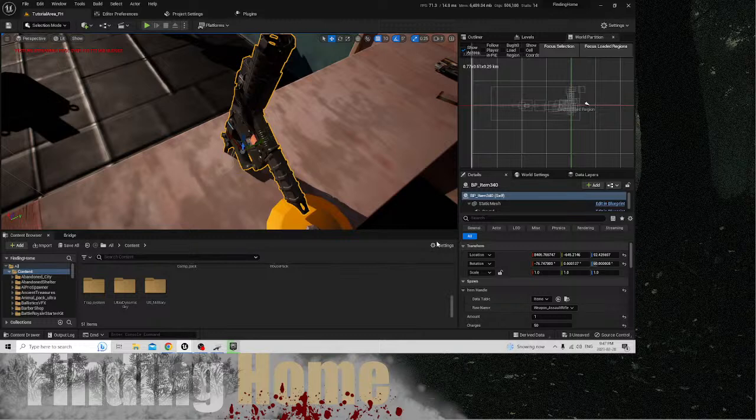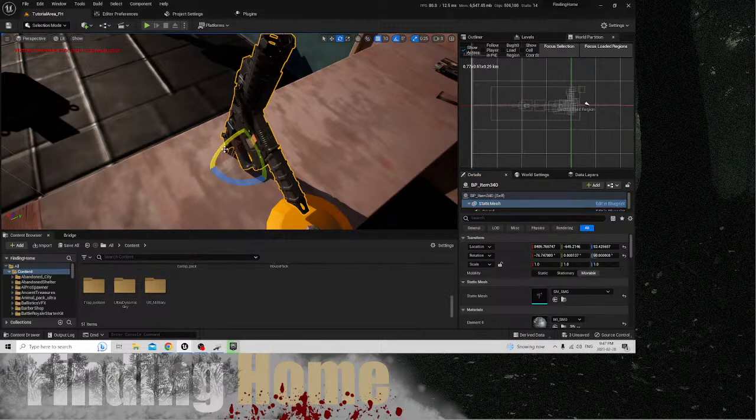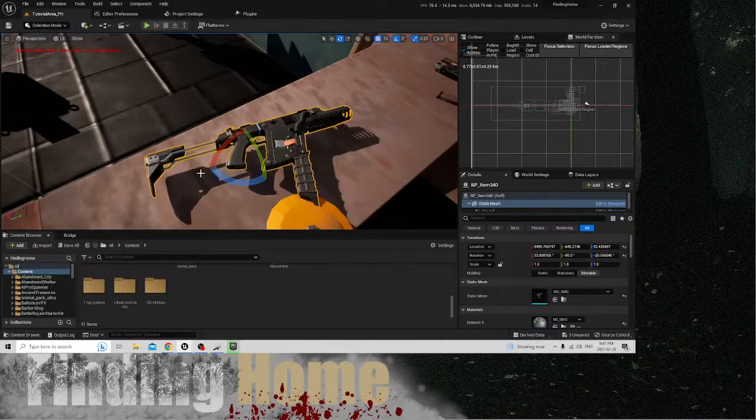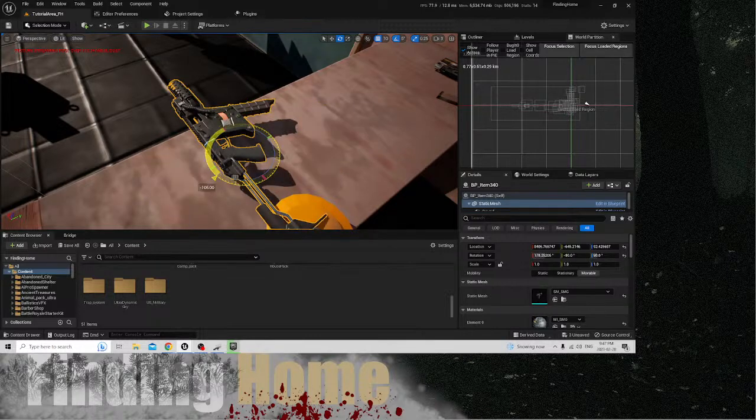Quite quickly, just adjust the rifle like before.